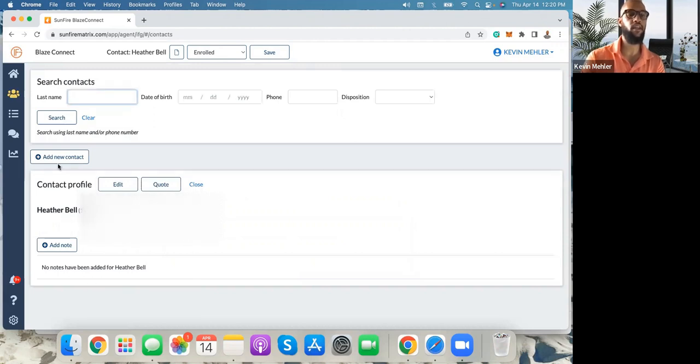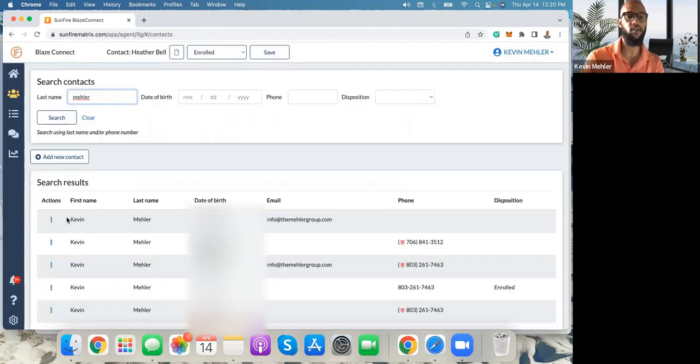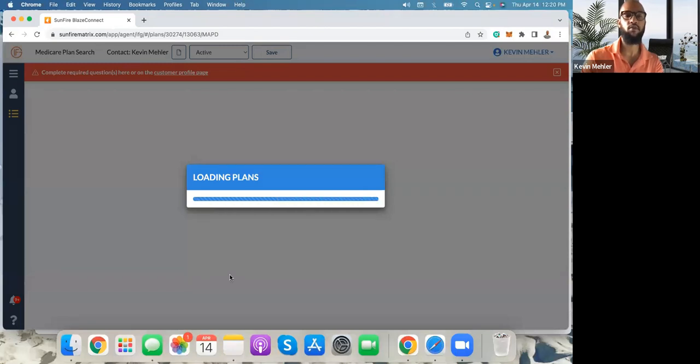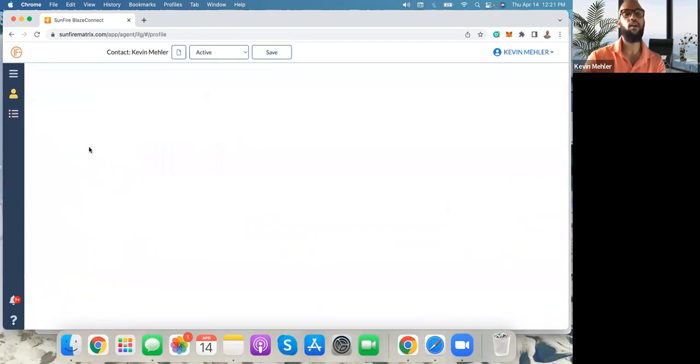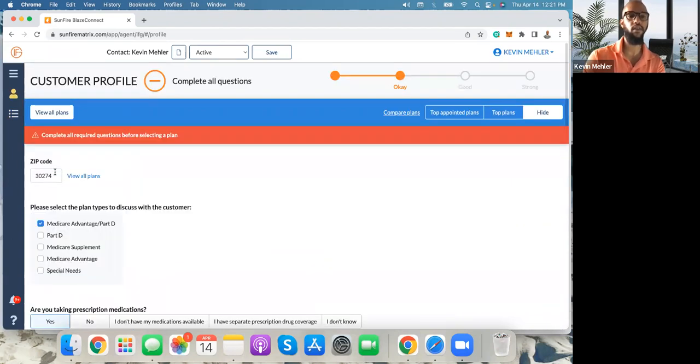Now, hypothetically speaking, say you want to do a quick research and you're not on the phone with a client, or one of your customers has a question and you can't locate them in here, or you have enrolled them through United Healthcare. You can always come in here to do a quick, hey Kevin, how much dental do I get? I have a profile set up. I call this the dummy profile under my name. You would put in the top right corner, right? Now you're under the individual profile.